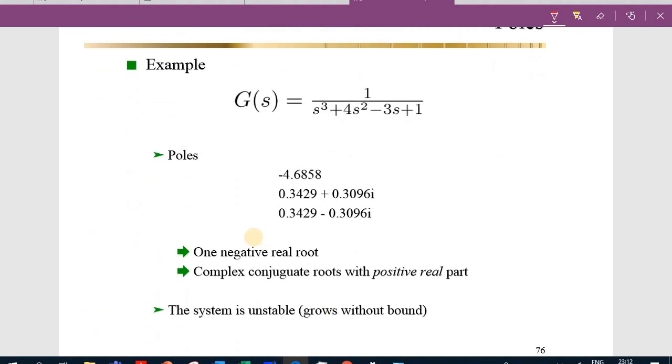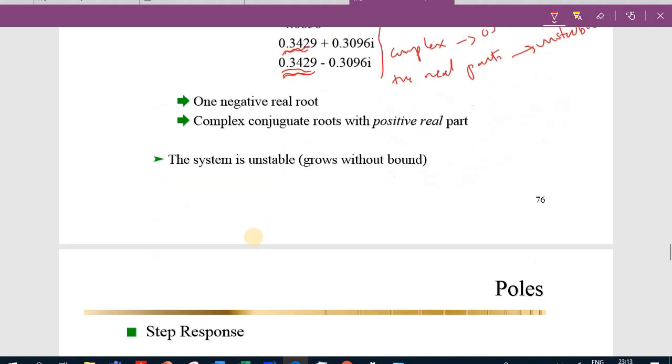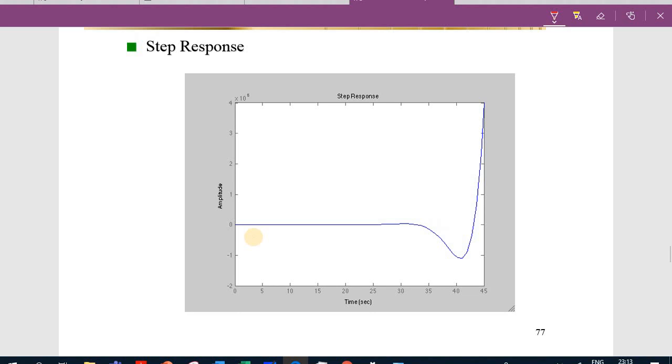So we're coming back to the poles again. Here I have no zeros, so I'm concentrating more on the poles. What about the poles? I have one negative real root, which would be an exponential term, but I also have complex roots, and since they are complex, that means it's oscillatory. But it's not a continuous oscillation. It's an oscillation that will go to infinity because I have positive real parts. And because I have positive real parts, it's unstable. So my oscillations will be unstable, and in this case you can see how that looks.